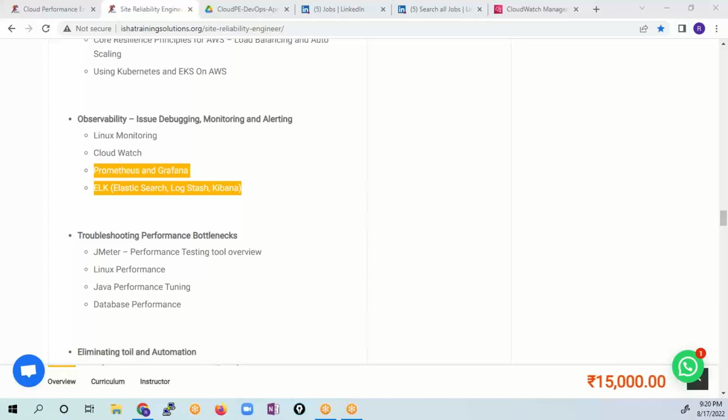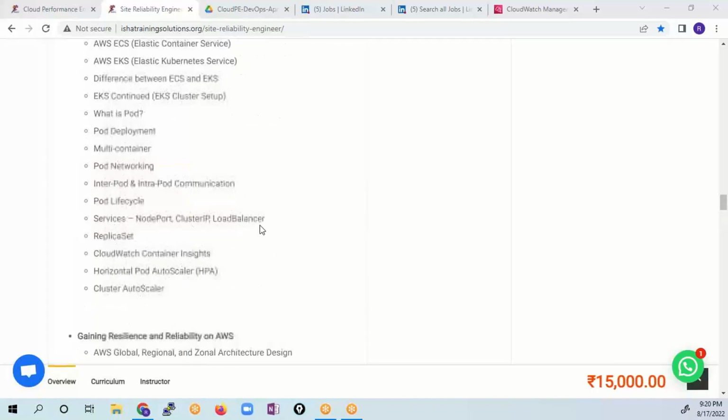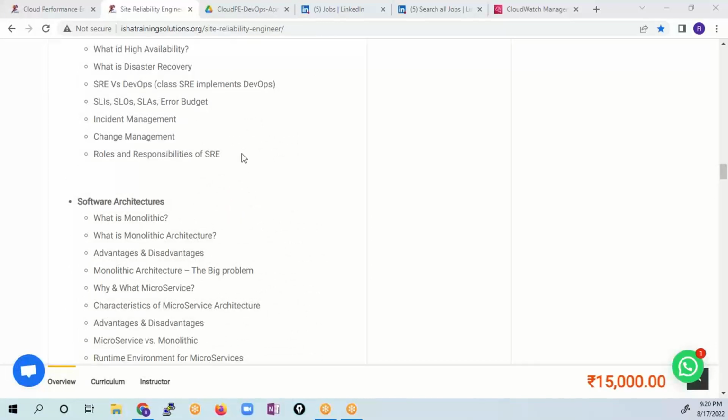Sir, would these sessions be pre-recorded sessions which we can go through, or would it be live classes? Live sessions. As mentioned already, we are giving self-paced content for Java, Python, and shell scripting. Apart from that, whatever you do is going to be live sessions like this one we are doing right now. And the recording would be available to you. Whatever we are discussing, we are recording, and on a daily basis the recordings go into the playlist.